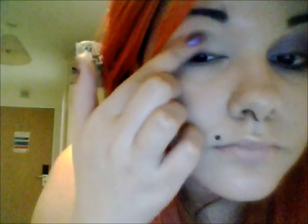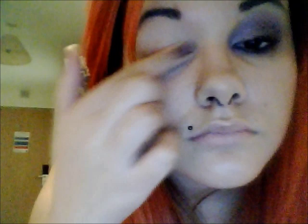Using the Rimmel eyebrow pencil, draw your eyebrows quite thick, but I've already done this. And then using the Pixi Eye Bright Primer, prime all over your eye. Just do 2 clicks because that's enough for basically your whole eye. Go from your brow bone all the way down, start on your eyelid and then work the product up all over the eyelid, making sure you go straight up to the eyebrow as well.